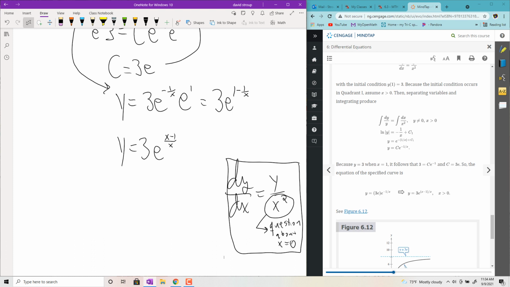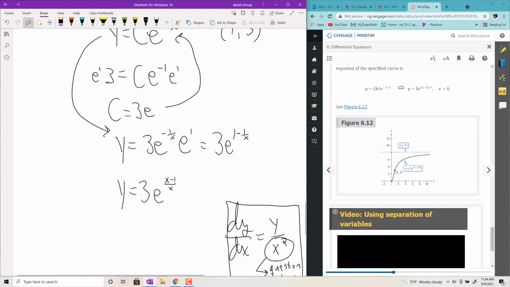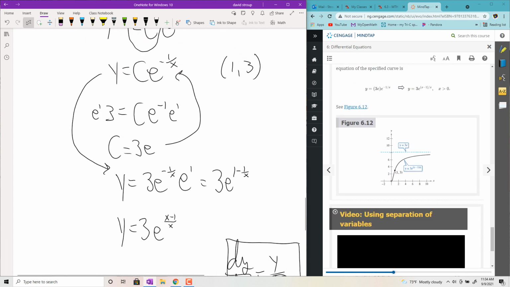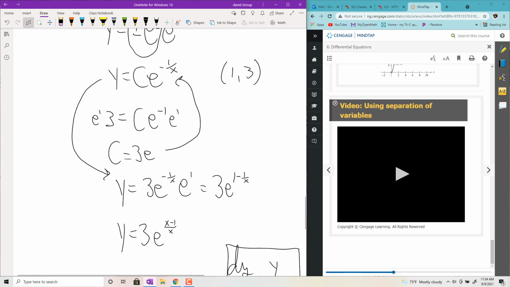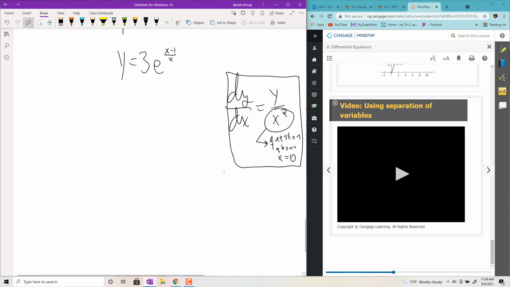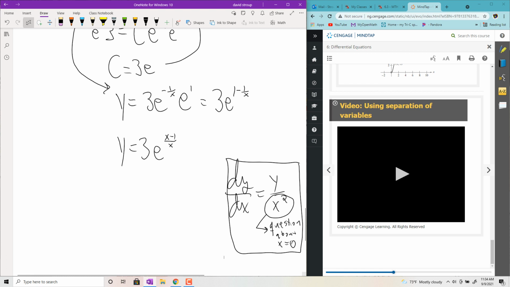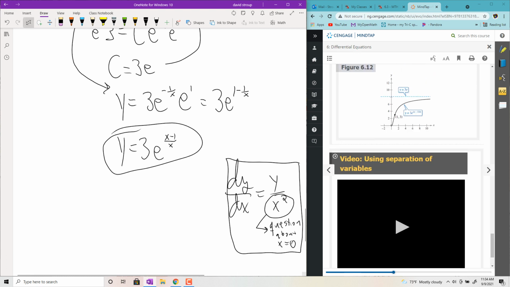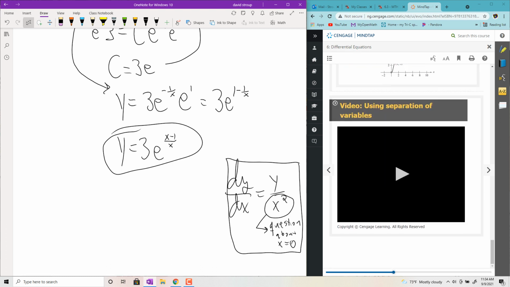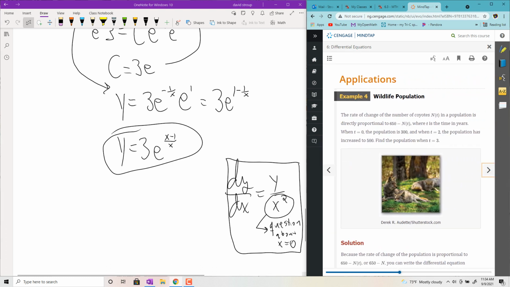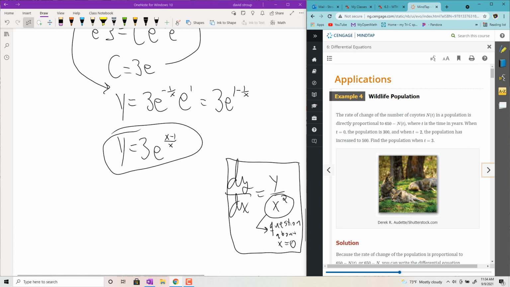Why did they make x greater than 0? It's kind of technical. I wouldn't take off on a test if you didn't note that fact. I wouldn't expect you to note the fact at all because you just don't have enough information yet. So anyways, don't worry about that. This is the solution. That's what I would want to see. I probably wouldn't ask for a graph on a test, but there's the graph. You could just do it in Desmos.